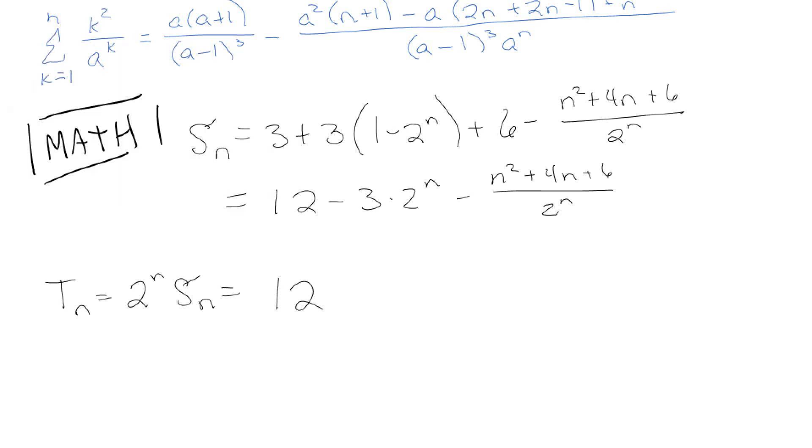Oh man, this stuff isn't cancelling out because I'm an idiot. I dropped my negative sign. See, this is why I don't have you guys actually watch me do this math. It's actually quite terrifying. All right, this goes like this. Much better. Now things are gonna do what I want them to do. So when I multiply by 2^n I got 12 times 2^n minus 3 minus n squared plus 4n plus 6.